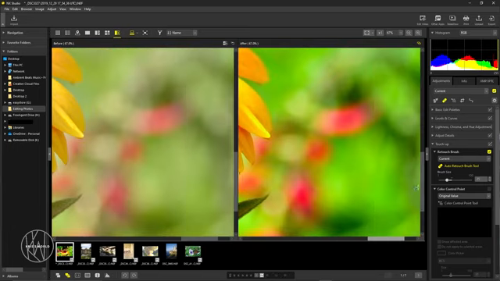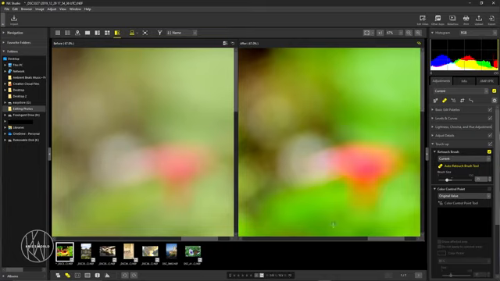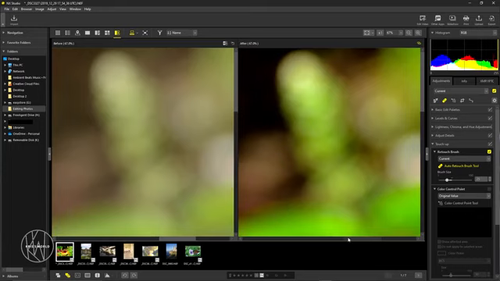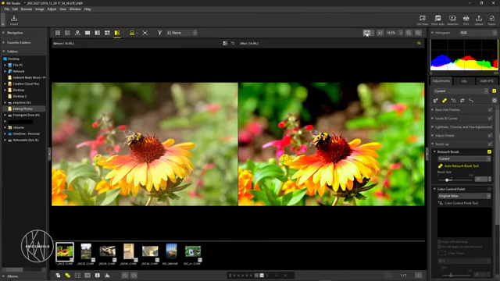This is also good if you have dust on your sensor. This is a great tool for that. It really does work well. This tool is pretty powerful. Especially in a camera raw type editing software. That's pretty cool. Okay, so now we're done with our retouch brush.